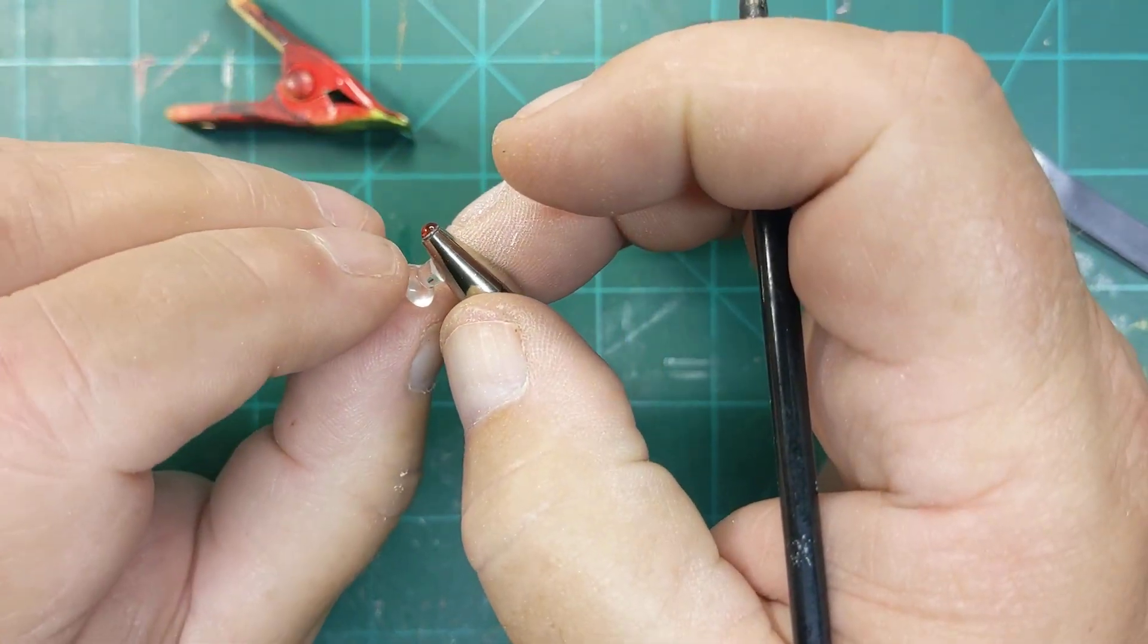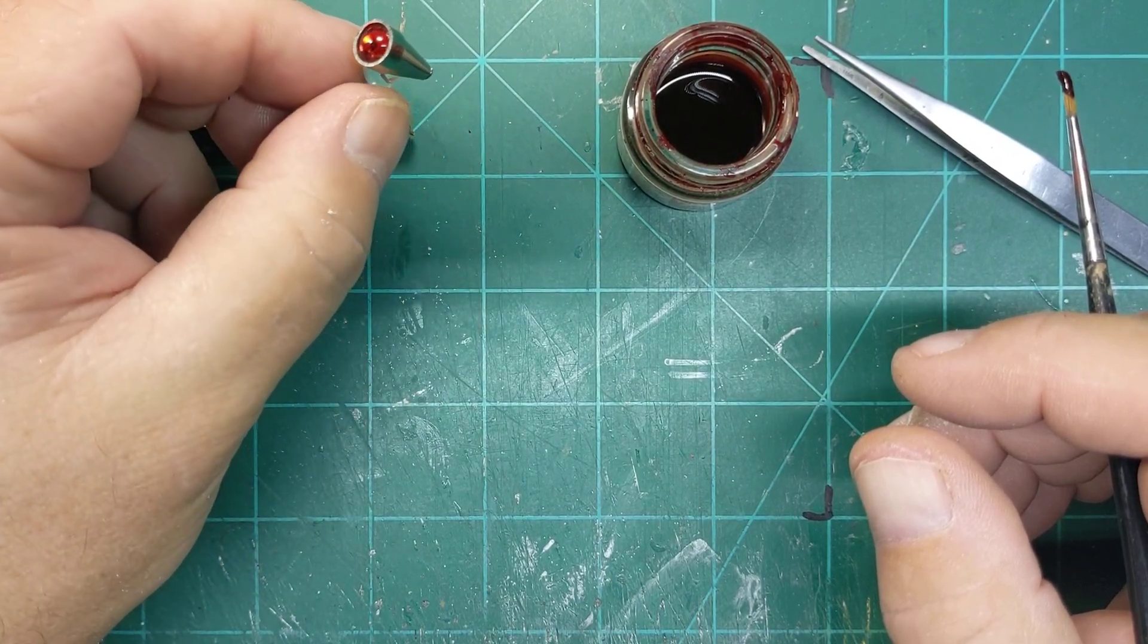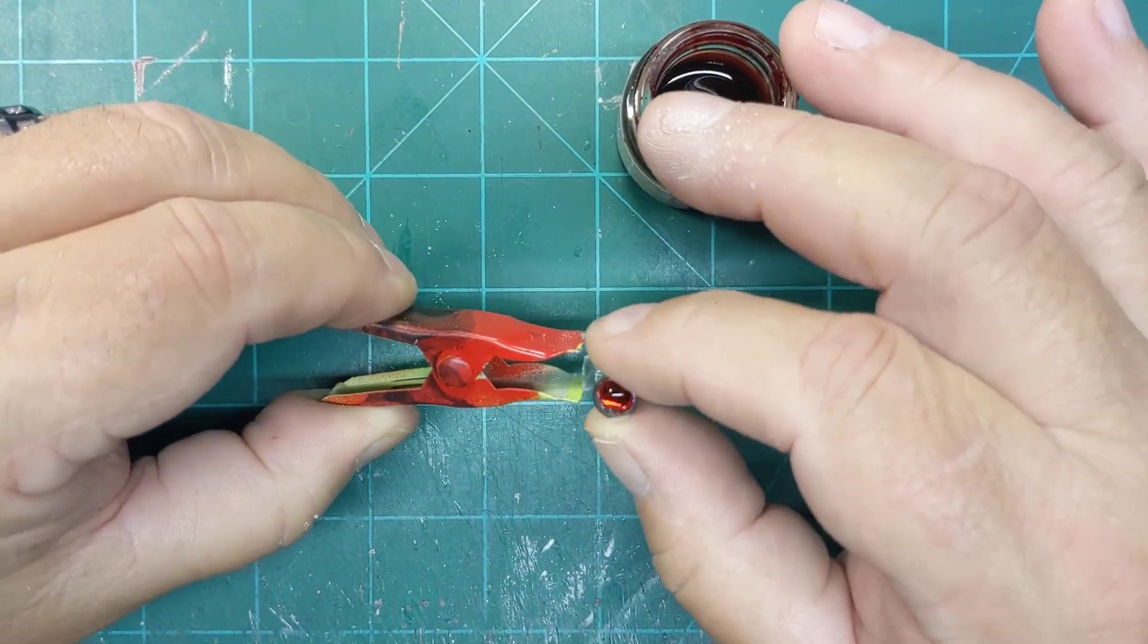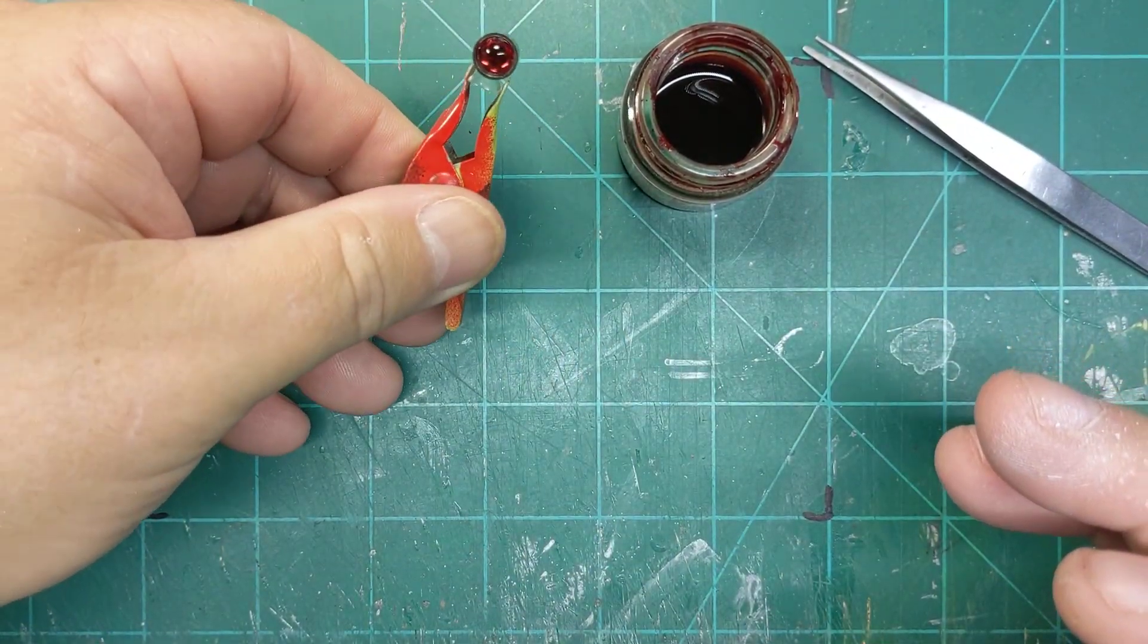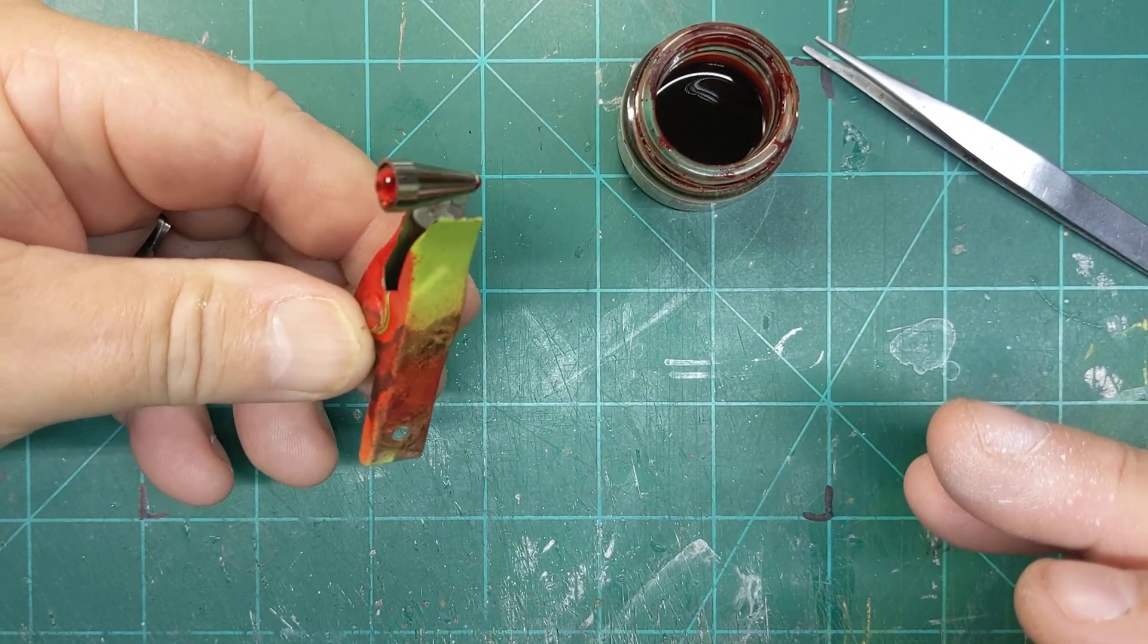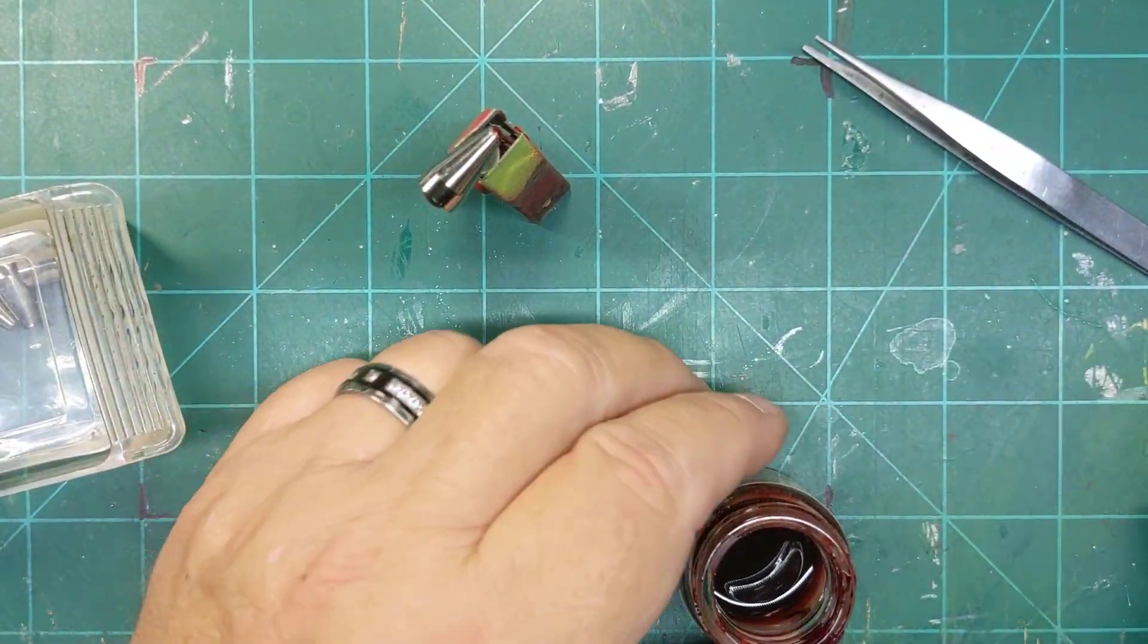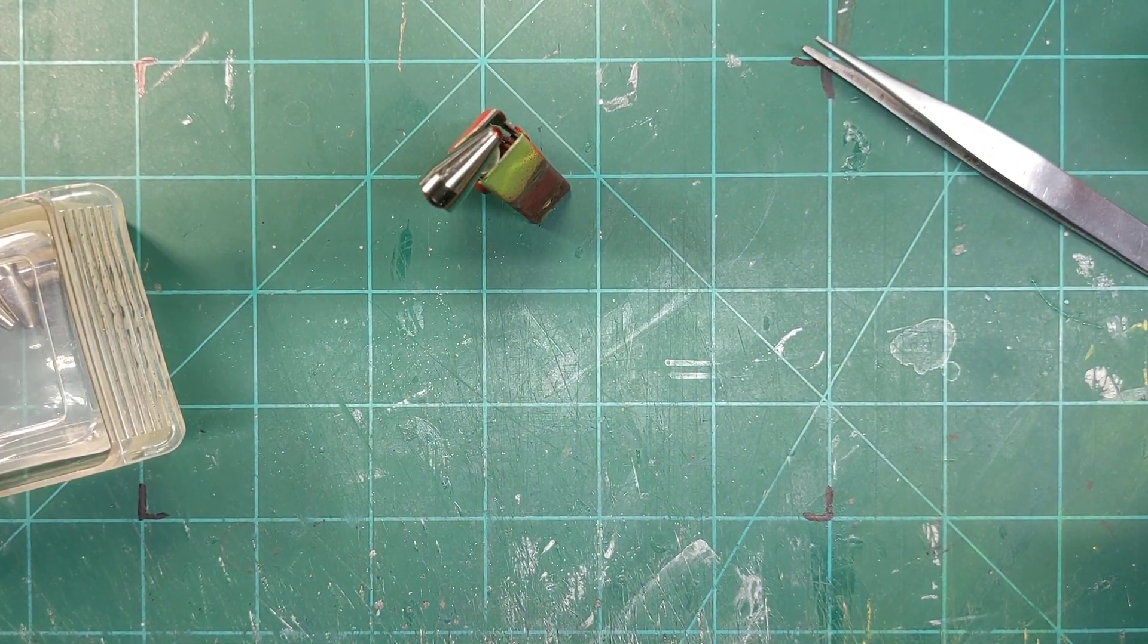So now we have a quick five minute siren light with a red lens on it that we can put on our fire truck or ambulance, whatever it is you want to put this on. It works out well. It's quick, it's simple, just some dollar store pieces. So we'll let this set up for a bit. I'll clean my brush out and we will come back and give a demonstration of where we're going to locate it.